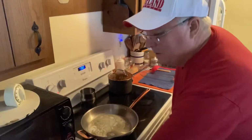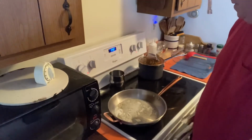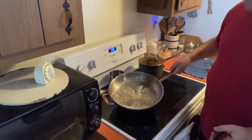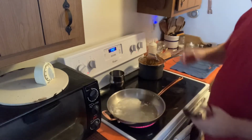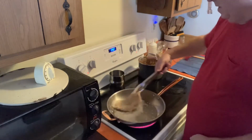Now, how are we going to cook these? Butter. And a little bit of oil in the butter so it doesn't burn. I'm going to brown them right now in the frying pan. Then we'll remove them. We'll put them over here in a saucepan. But first, let's get the browning.